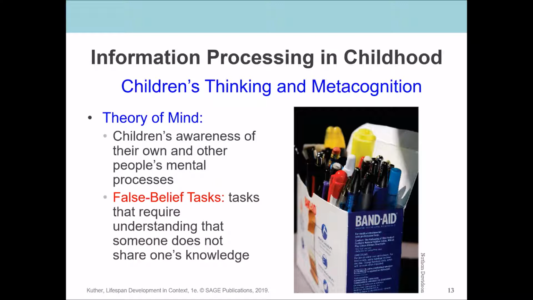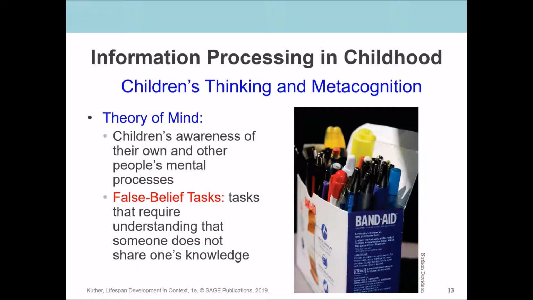So they'll bring a child into a room and open up a Band-Aid box like you can see on the screen. And children will see that, in fact, there aren't Band-Aids on the inside, but there are pens on the inside. But if someone were to just walk in and see the Band-Aid box, what would they assume? They would assume that there were Band-Aids inside. However, the child has been let in on a secret that there aren't Band-Aids, that there are pens on the inside.